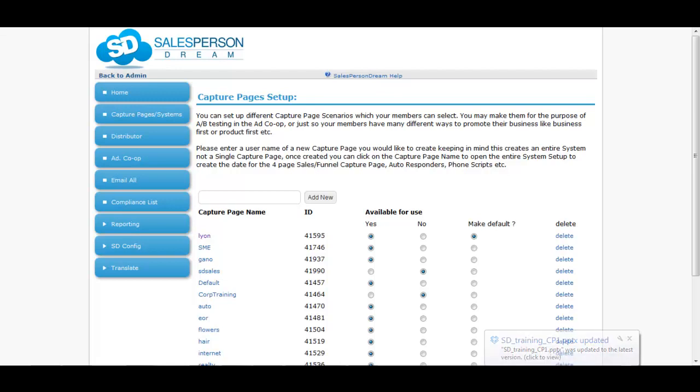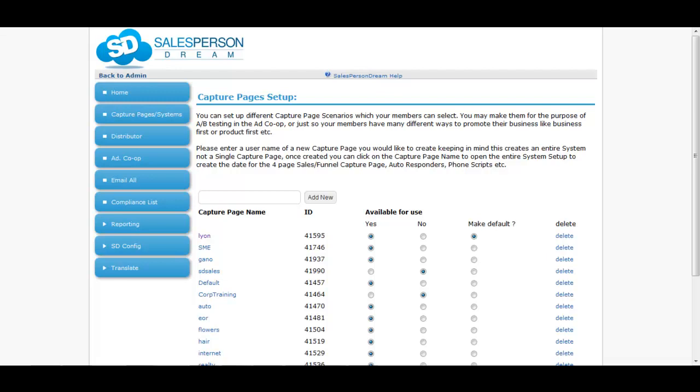So in the MLM world, you may have one version that is product-centric with minimal business side being talked about, or business-centric with little product side being talked about, or as we have learned, the most effective type, which has equal business and product approach combined into one. The fundamental use of the system is that you give them a template that you want them to be using, and it is a complete usable system, tweaked with all the emails, phone scripts, graphics, survey questions, and video presentation all set up. This way, they just buy the system and start using it. They do not have to customize a thing.